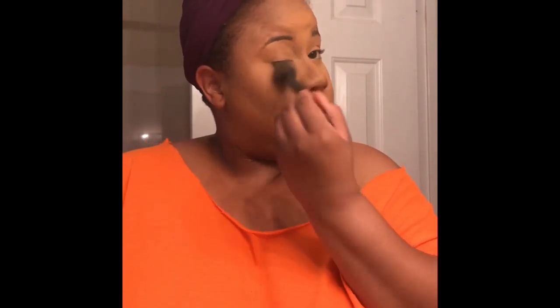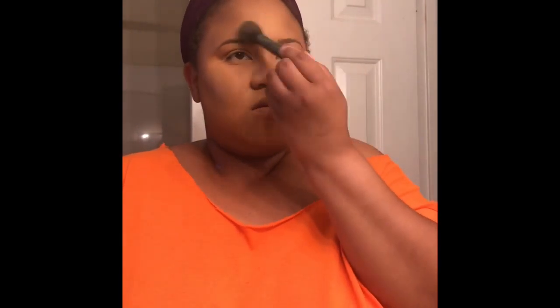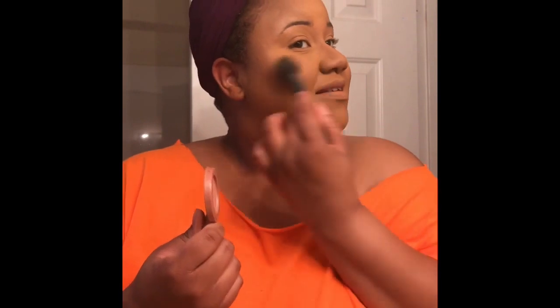It's just an overall step that I like to do to make sure everything is nice and set. Then I go in with this extra step, taking the NYX Stay Matte but not Flat foundation powder in the shade Warm Beige, and brighten up my under eyes. Then I'm going in with the Tarte Blush and Party, followed by highlighter. I'm using my Makeup Revolution highlighter in the shade Golden Lights. And ooh, you just see how pretty that highlighter is. It's so pretty. Even with my textured skin, that highlighter is just so freaking gorgeous. It's like the perfect gold.